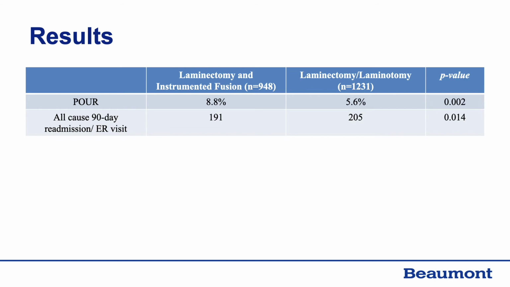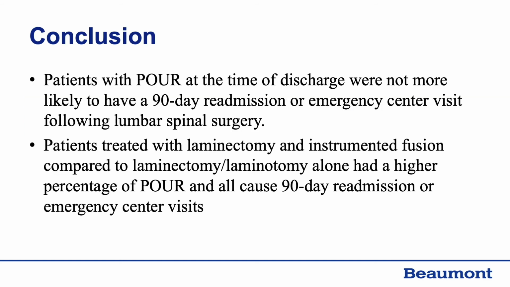We did a sub-analysis to compare patients undergoing laminectomy and instrumented fusion versus laminectomy or laminotomy alone, and what we found is that 8.8% of the fusion group developed POR compared to 5.6% in the laminectomy or laminotomy alone, and there was a higher proportion of all-cause 90-day readmission and ER visits with the instrumented fusion group. In conclusion, patients with POR at the time of discharge were not more likely to have a 90-day readmission or emergency center visit following spine surgery. Patients treated with laminectomy and instrumented fusion had a higher percentage of postoperative urinary retention, as well as a higher proportion of all-cause 90-day readmission or emergency center visits.